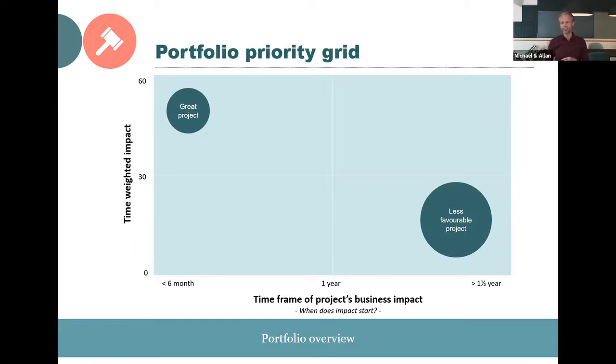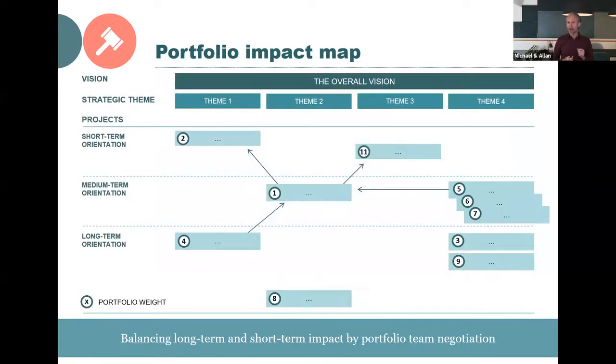And bear in mind, this is not the single answer to which project you should start with and not start with, but it's actually an input to the dialogue about which project seems to be creating the most impact in the shortest possible while. Then we combine that discussion with this perspective. This is what we call the portfolio impact map. It will give you an overview of which initiatives or which projects belong to which strategic themes. Because what you will see when you pile your portfolio up related to each of the strategic themes is that you might have a gap in some of the themes related to the projects that you would like to do.